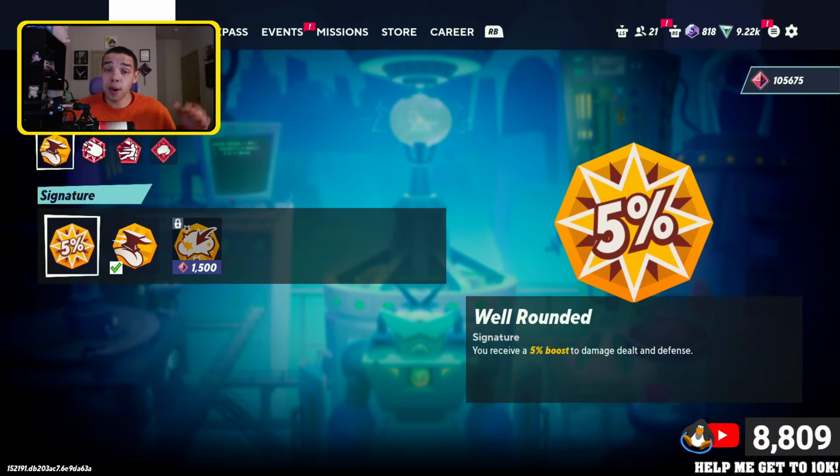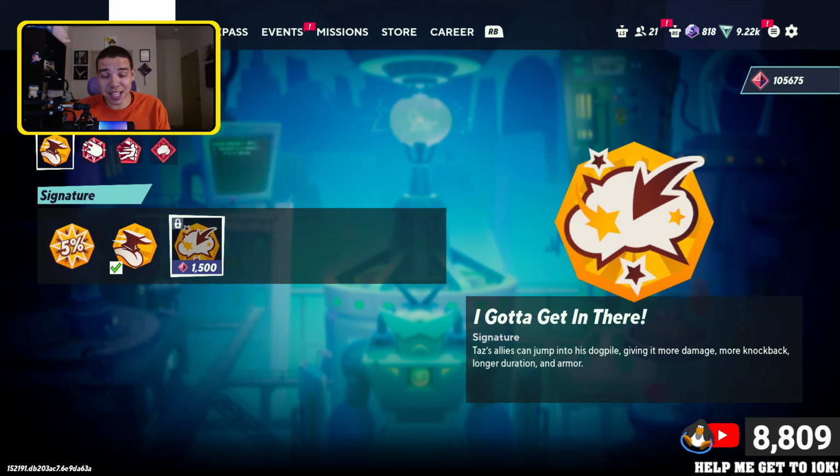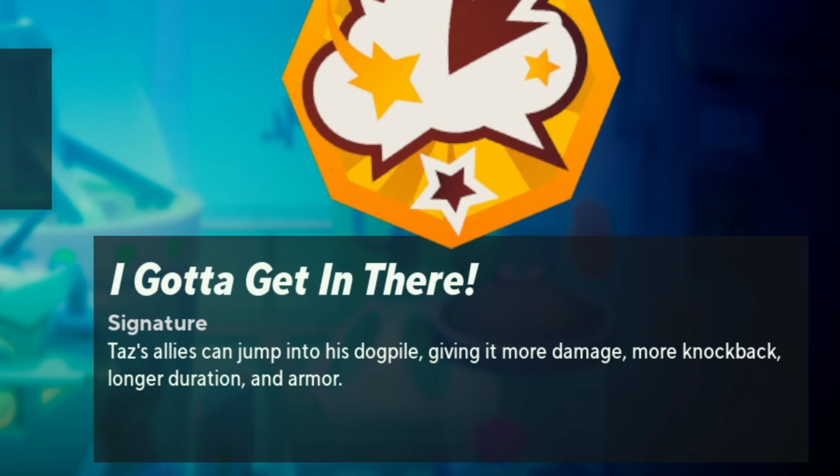So right off the bat, we're going to go ahead and talk about Taz's perks and which ones you should choose. Obviously, this last one here, you're not going to choose in singles because it only applies to doubles. It makes it to where if your allies jump into your dog pile, which is your up special, then it'll basically do more damage, have more knockback, and last longer.